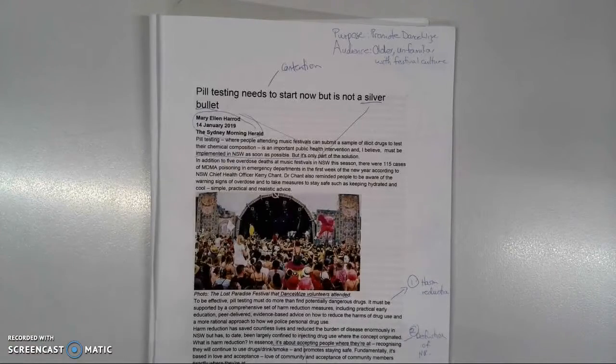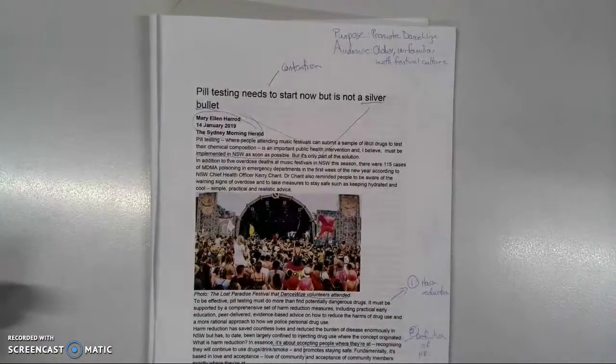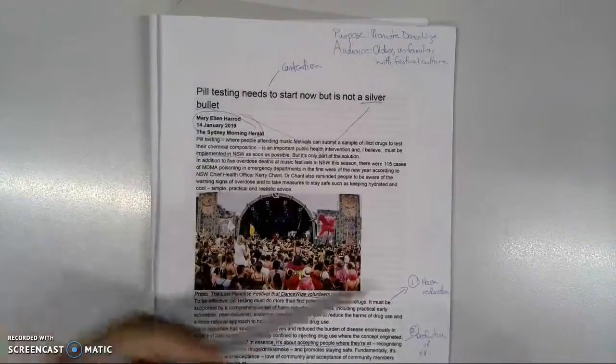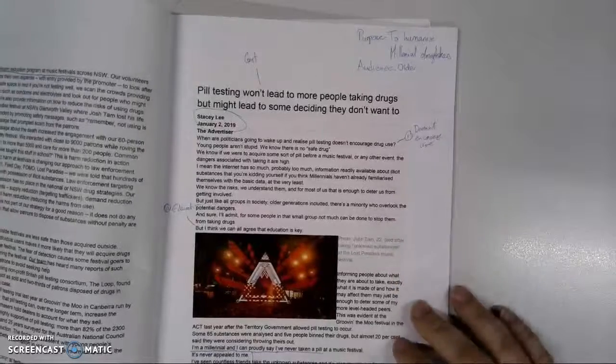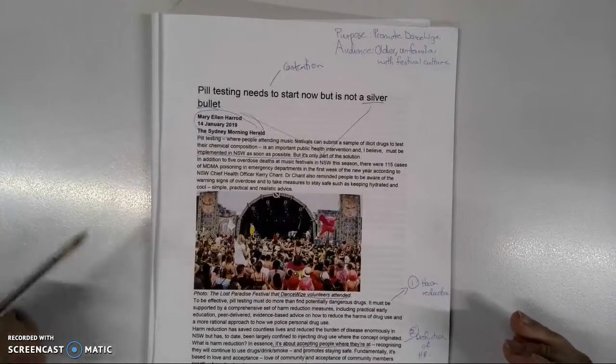Okay, so we're going to compare two articles today. This would be in your 10 minutes reading time. So what are you looking for in your 10 minutes reading time? You are looking for your purpose, your author, your arguments. You're looking to read both of the texts and to figure out which one is going to be the anchor text, which one is going to be the supporting text.